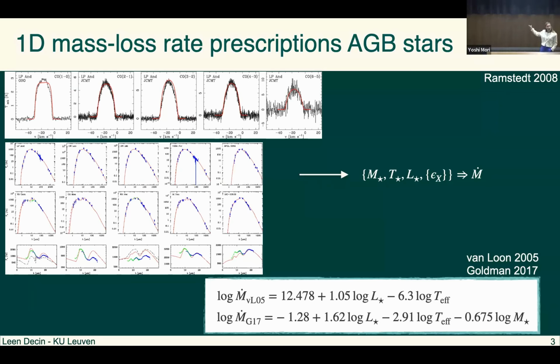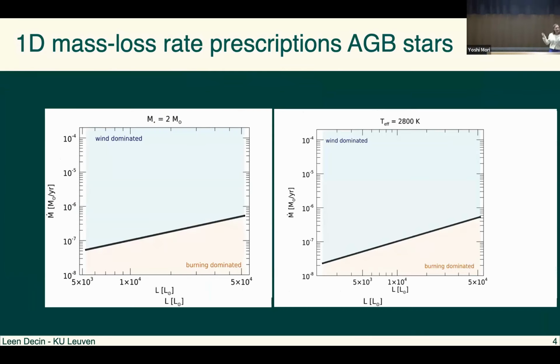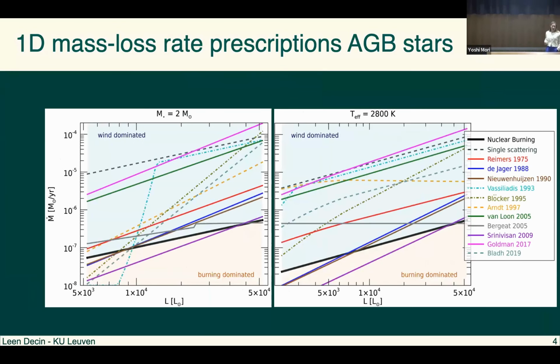However, if you now plot all of these relations that you can find in the literature on that same graph that I have just been showing you, this is what is actually happening. Each of these people thinks they have the truth. But if you look at the differences between each of these predictions, you can see orders of magnitude. So depending on whom you believe, your stellar evolution codes will, for instance, predict that your HEB star comes much faster to the end of its life than when you would opt for another mass loss rate.